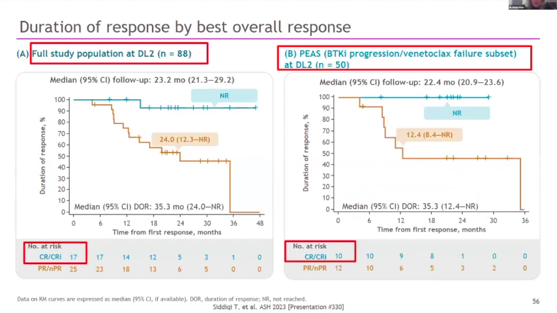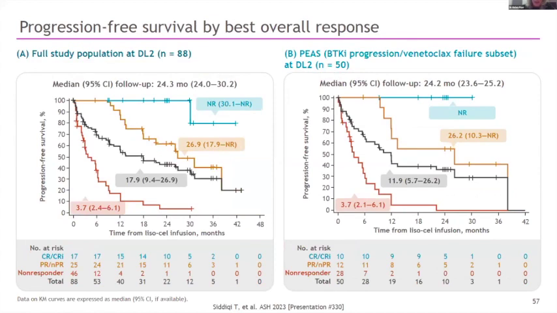And this is just a highlight. If we look at the full study population on the left, so 88 patients, and then we look at my little red box on the bottom, 17 of them achieved a complete response. So it's quite low numbers of patients achieving a complete response. If they achieve a complete response in this light blue, they do really well. If they don't, these partial responders, they're clearly doing less well. And then if we look at this next slide, the non-responders in the reddish-brown colour at the bottom are doing absolutely dreadfully. So you can see this 50% progression-free survival within 6 months. So basically, if you respond to CAR T cells, you're doing very well, but it is just a small group of patients who are achieving this complete response.